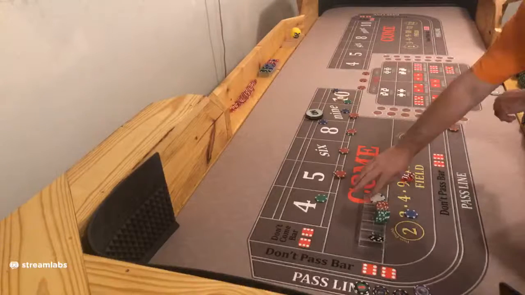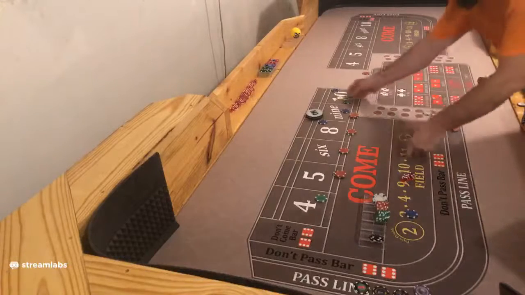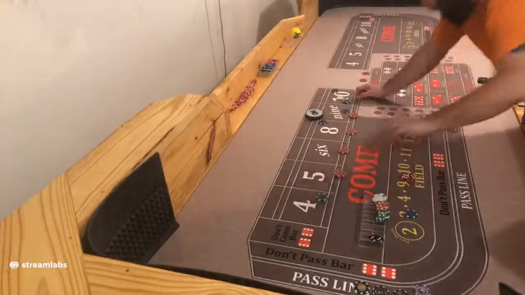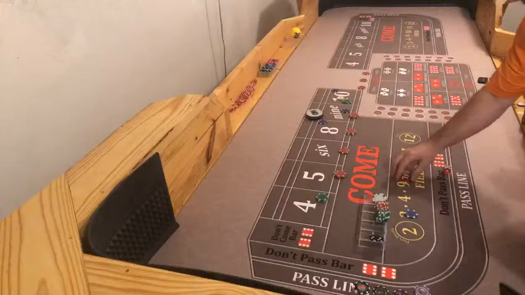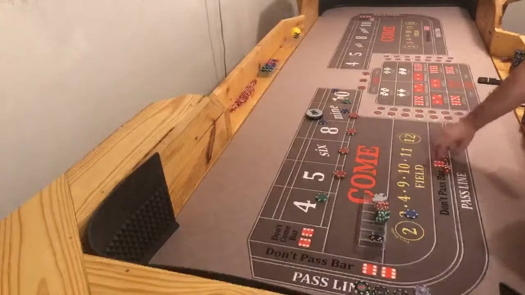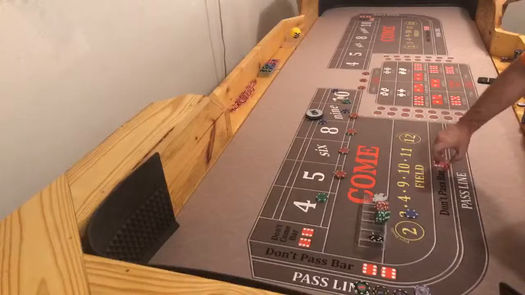All right, so for $1 I have to pay the big, pays 50. Put a quarter on the 4, a quarter on the 10, so both of them now are sitting at 50. Dice are out. Looking for 9.